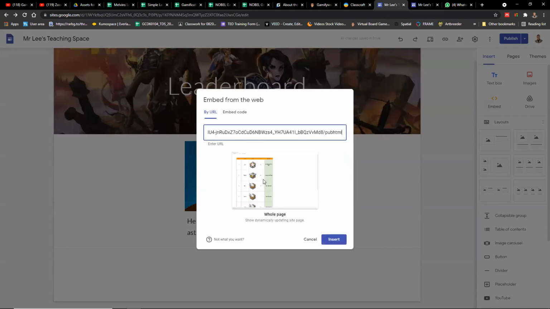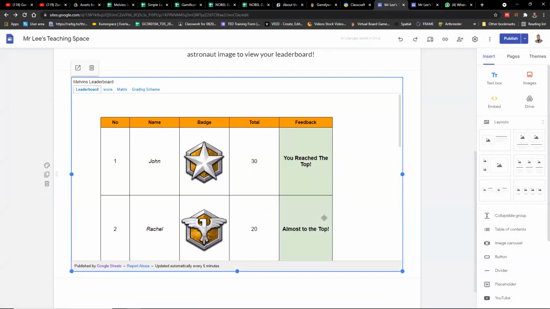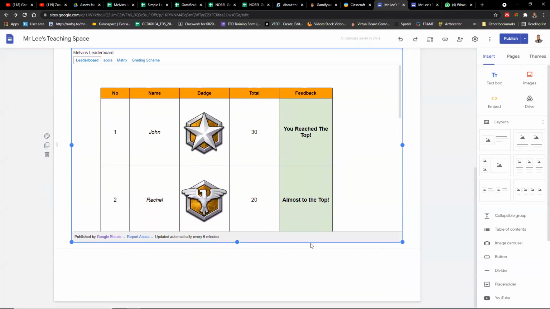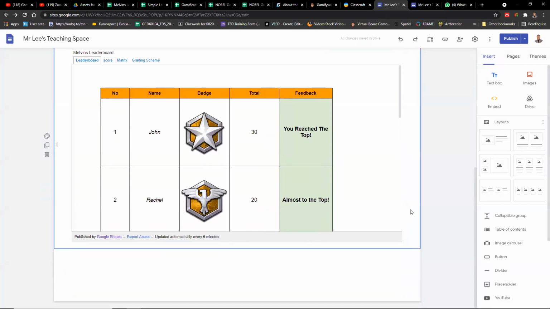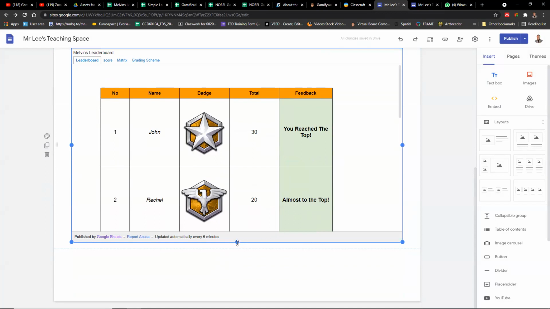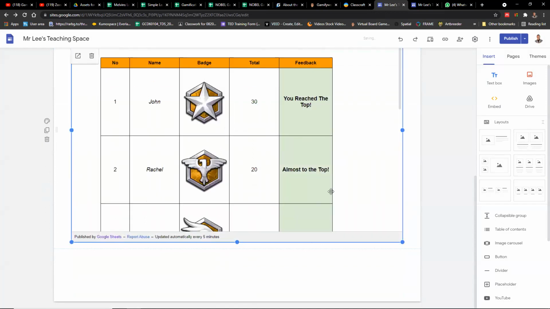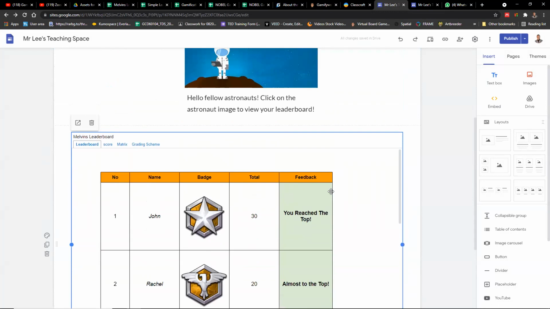Yeah, the whole page. See, it's the whole page. Dynamically updating site page. I guess probably it. So just insert this, and by putting the link there. But with this one, the difference is this: you select this, and you can actually adjust the size, other than worrying about the size in the code and things like that.